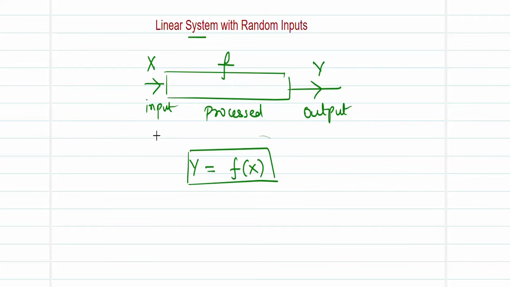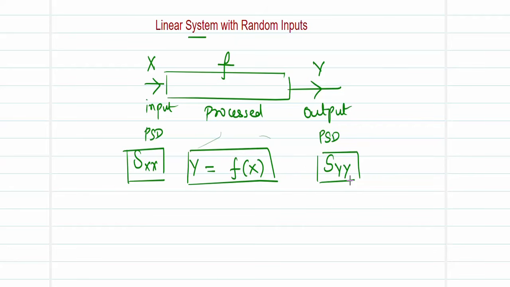Now if this input is going to be a power spectral density, then I will have it as Sxx, and it is going to be processed. What will it produce? It will again produce a power spectral density. And how will this output power spectral density be denoted? It will be denoted as Syy. So if you provide the system with Sxx, it provides you back with Syy. How does it do this? It processes the input and then provides you the output. This processing function can be different for each different system.